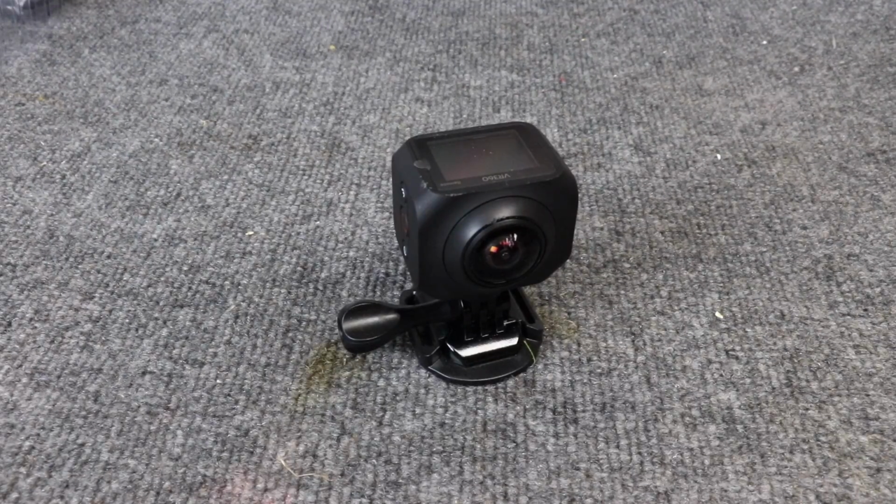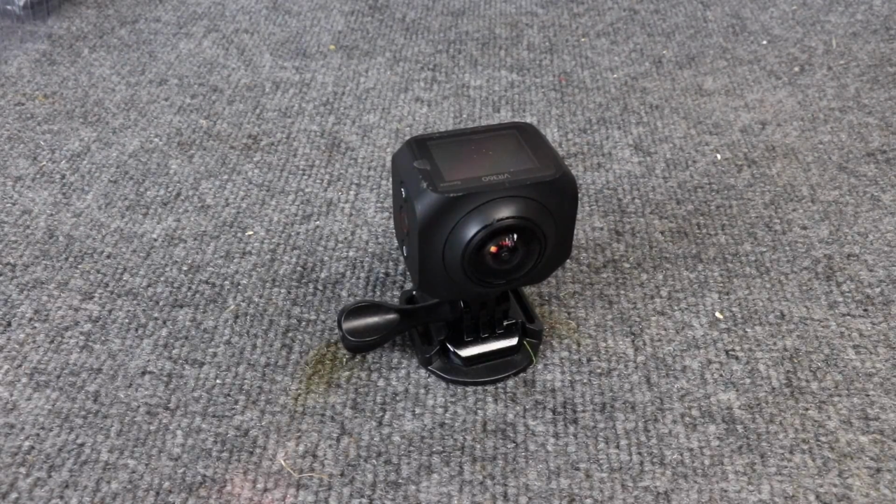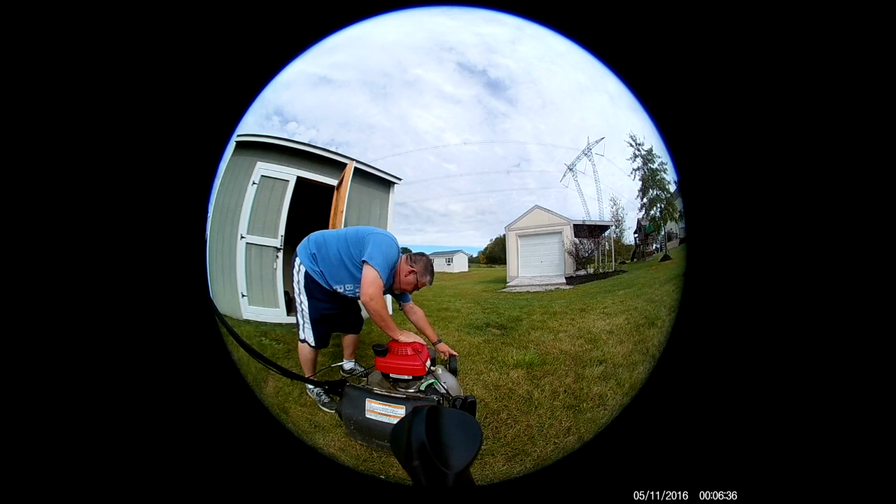Today we're going to have a look at an inexpensive action cam. This is the VR360. I'm not 100% certain where they came up with the VR360 name because this is not a 360 degree viewing angle camera. It does have a very wide angle at 220 degrees, but again, it's not 360.